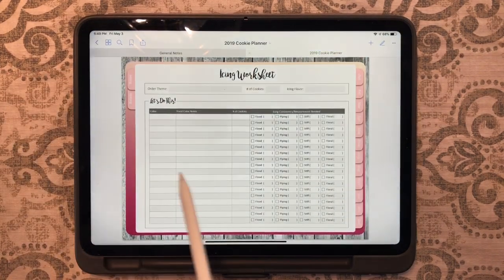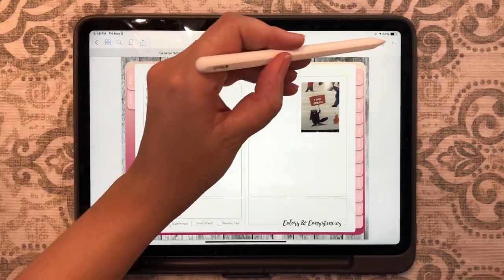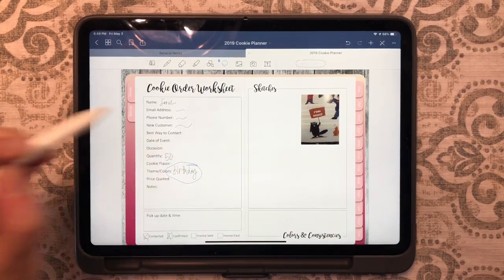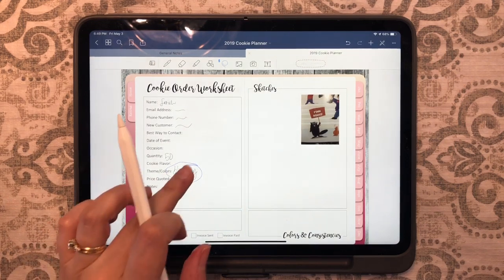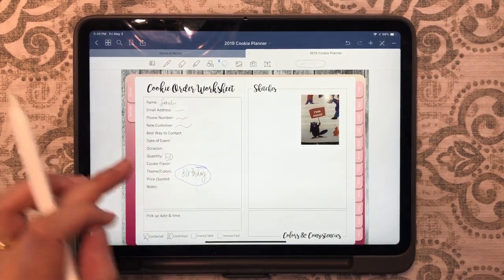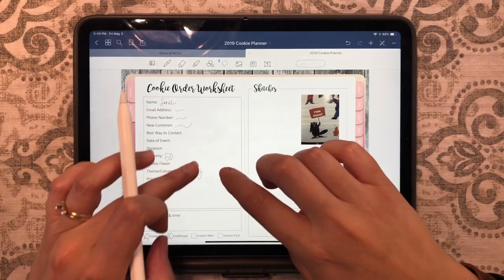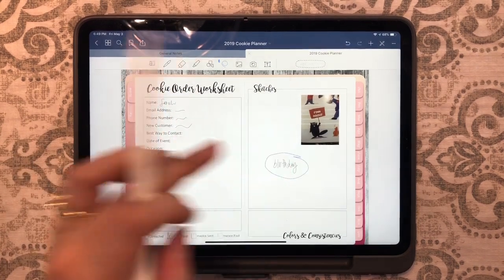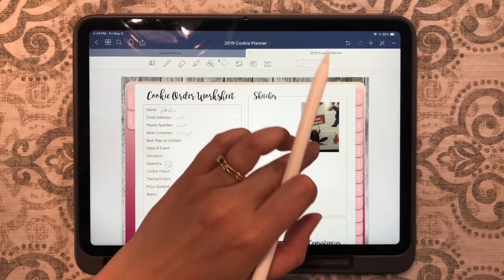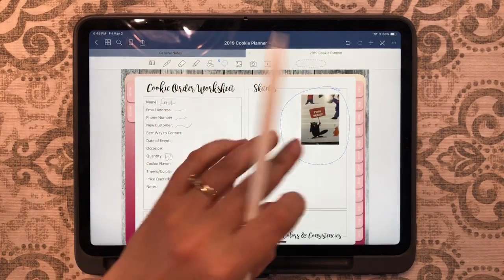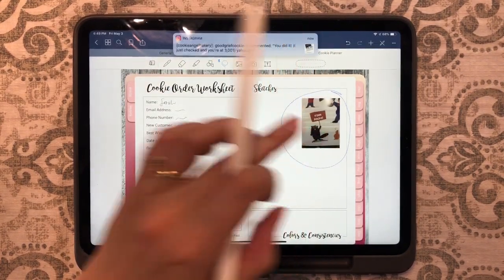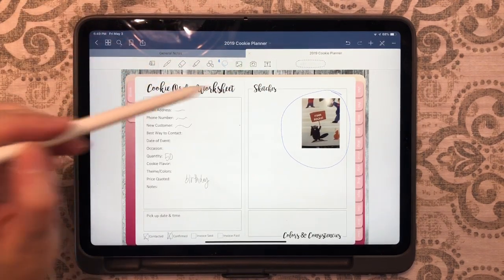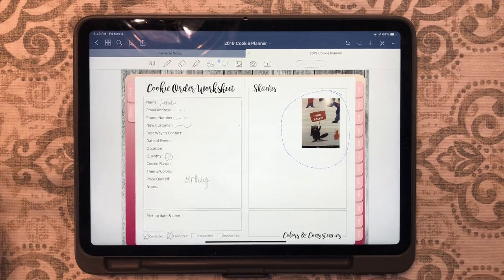Oh wait, I'm on the highlighter. So let's get off of here, let's flip back. So this little lasso tool is really handy. You can circle anything and then move it around wherever you want. Do you need to lasso images? You do. So you could lasso the image. And it's just going to move the stuff that you put on there. It's not going to move anything that was inherently on the page.